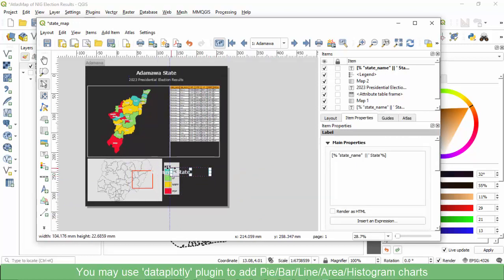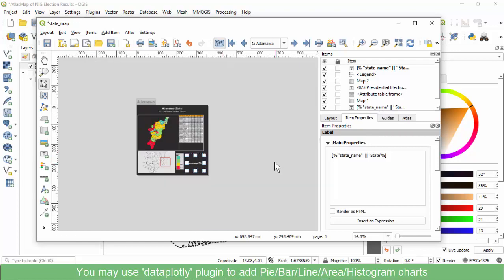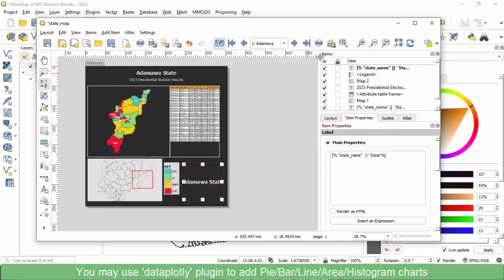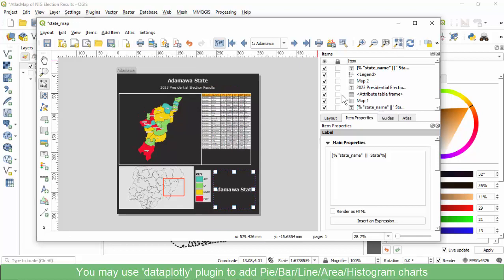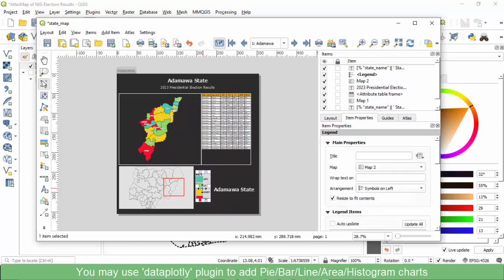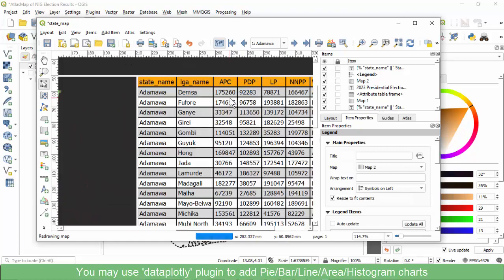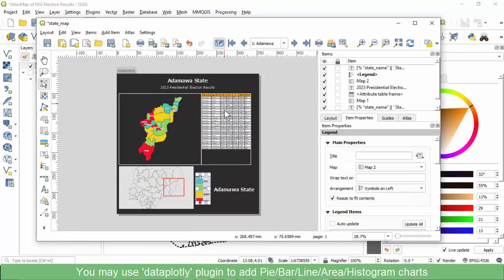Since I have the geopolitical zone detail for the state, I can easily edit here. If I wish, I can add something like a bar chart or a pie chart that will show the summary statistics of this table. You can easily do that.